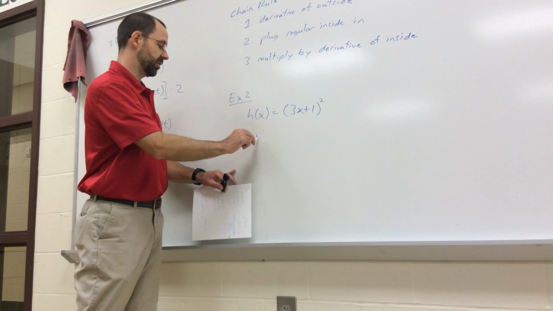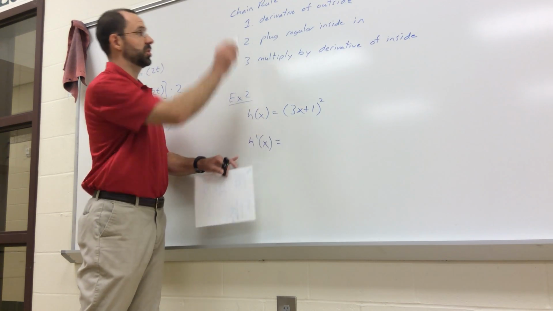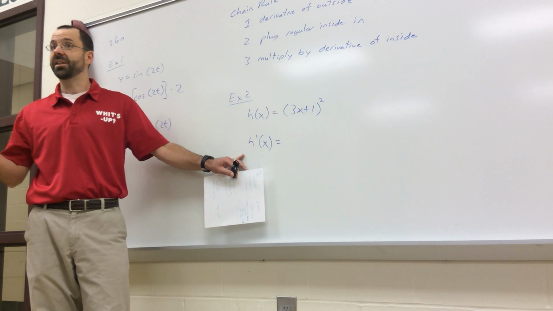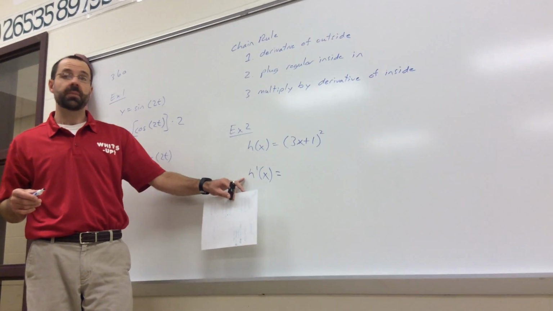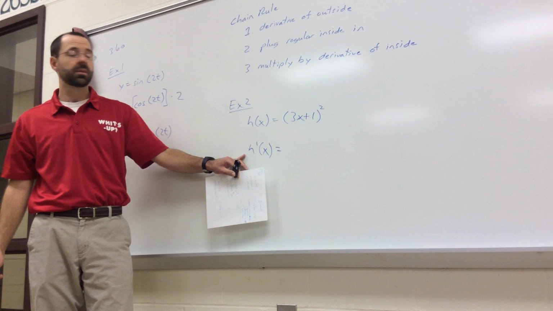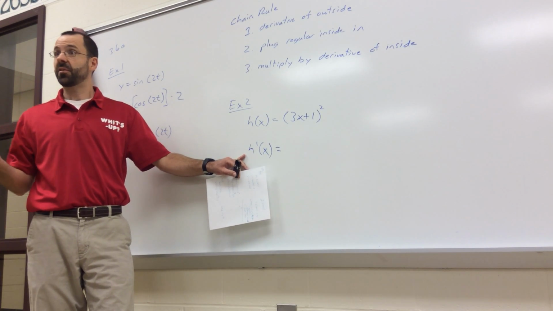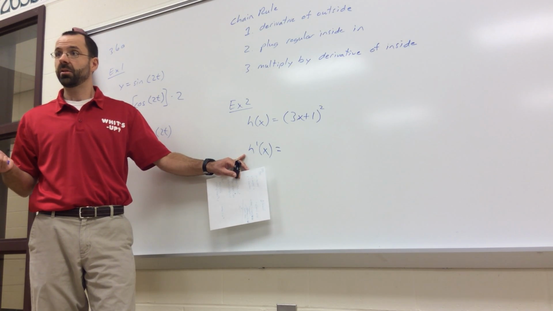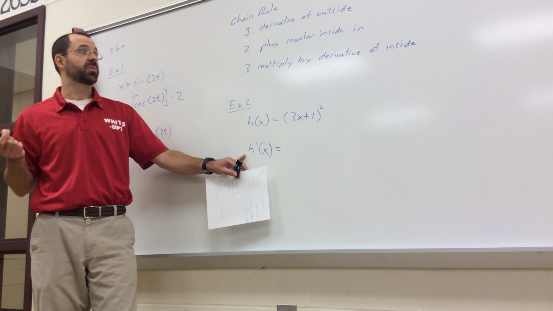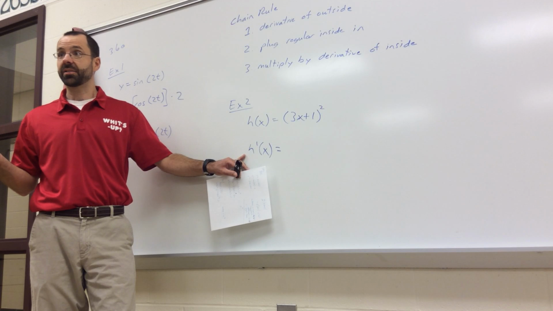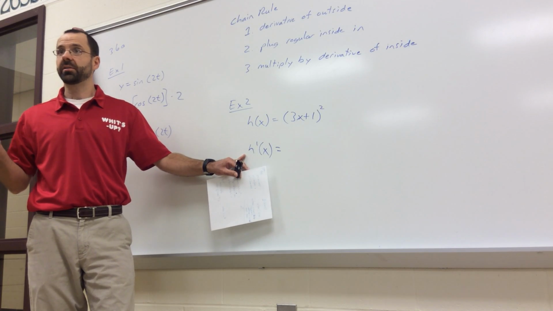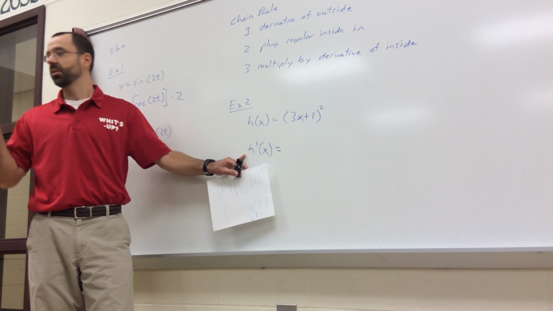Okay, so then when you take the derivative, you've just followed these 3 steps. Since we've identified it as a composition, then we use these 3 steps to figure out the derivative. Okay, so the outside function was x squared. So the first step is to take the derivative of that. So that's 2x, right? So far we've done step 1. Outside function is x squared, derivative is 2x.